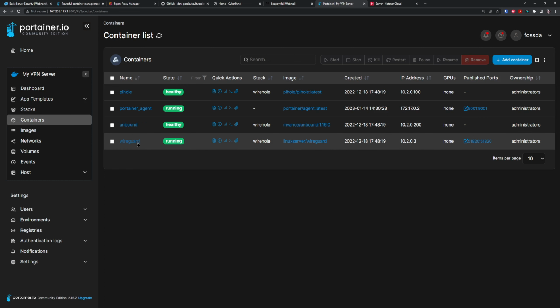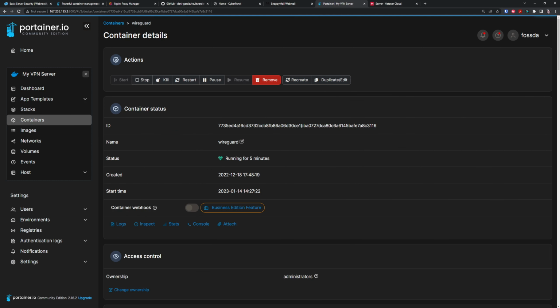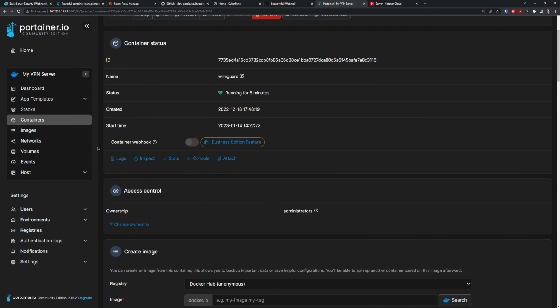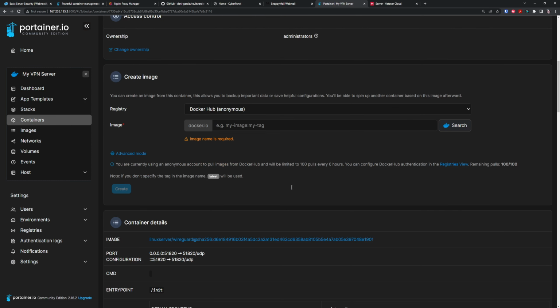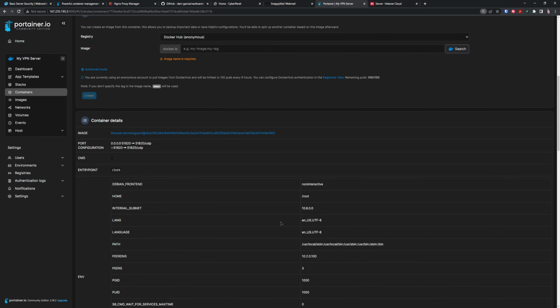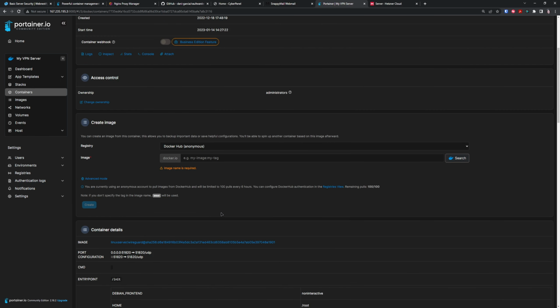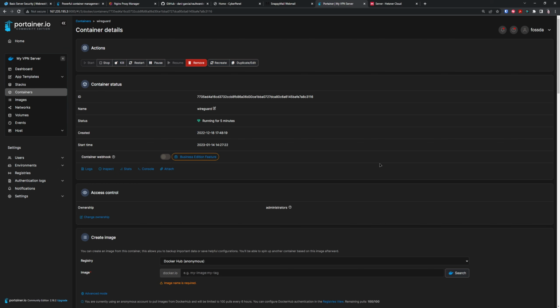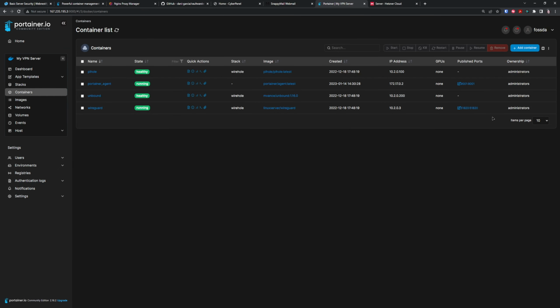And when you open any of them, you can see some stats running. You can check logs, and you can even edit some configurations for the Docker container itself. But this is really meant for some advanced stuff, so you need to know what you are doing. Otherwise, you can break the containers and everything can just stop working suddenly, and you will need to fix it.